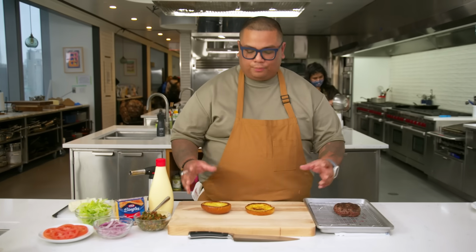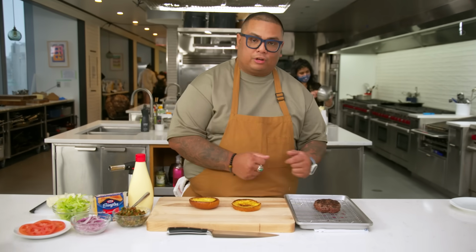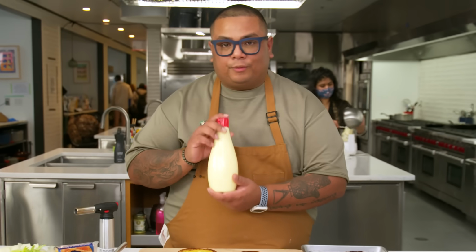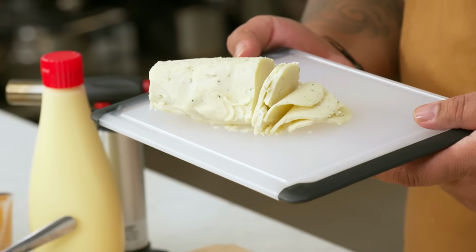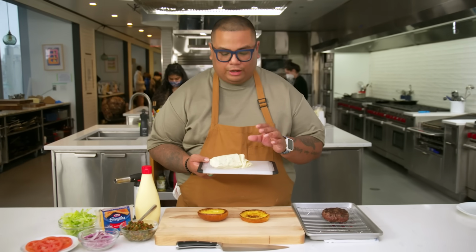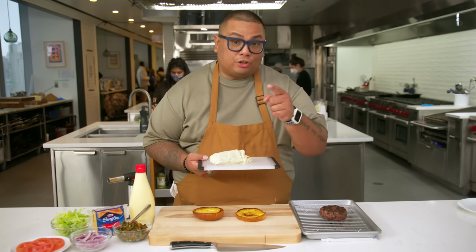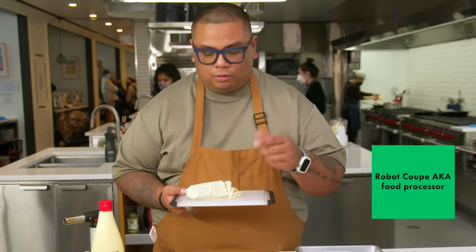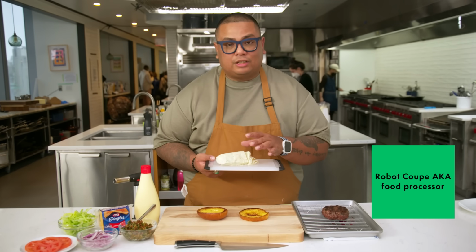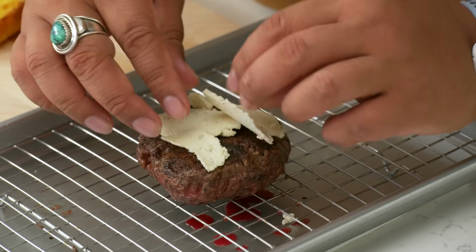First things first, we have to toast our bun, and you have to make sure that your bun is the same size as your patty, okay? That's key. I toasted it with my best friend, QP Mayo. This is our bacon butter. This is from the reserve fat. We took some room temperature butter, some panko breadcrumbs, manchego cheese, thyme, and we just emulsified it in a Robot Coupe. I make a big batch of these. I have this in my freezer all the time. I can put it on top of burgers, I can put it on top of steaks, all types of stuff.